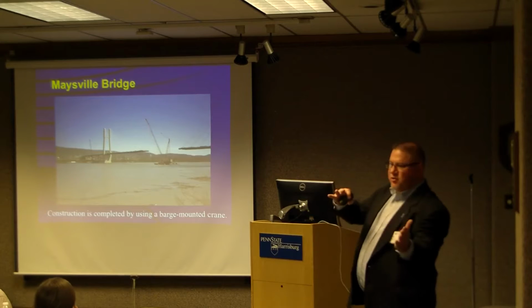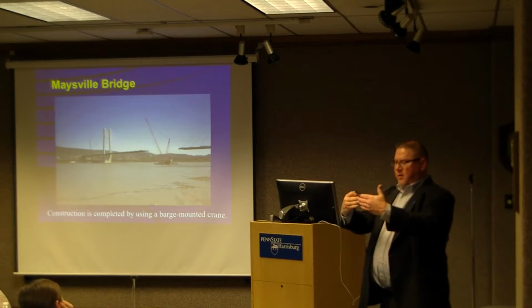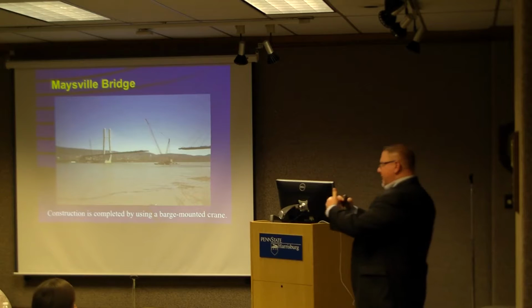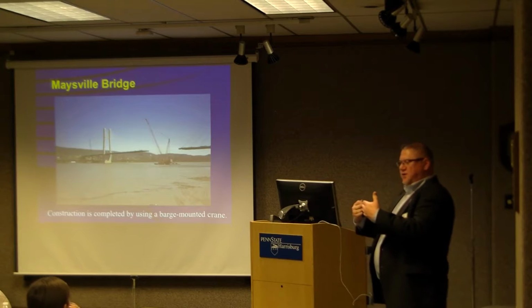So we get out here to the middle of the river, you see now both sides are coming together, and now we need a barge-mounted crane to start lifting the pieces in to fix up the closure here. Now keep this in mind, you're coming from 1,150 feet away towards the middle. Our bolt holes have a tolerance of about 1/8 of an inch, maybe 1/16 of an inch tolerance. Okay? If you've ever dealt with metal, it tends to expand and contract due to temperature quite a bit, especially with steel. So we designed theoretically for a temperature of 68 degrees. And so we had to set the geometry of the bridge so that this bridge should come together at 68 degrees, but what if it's not 68 degrees?